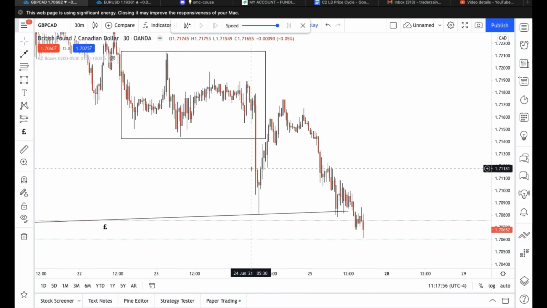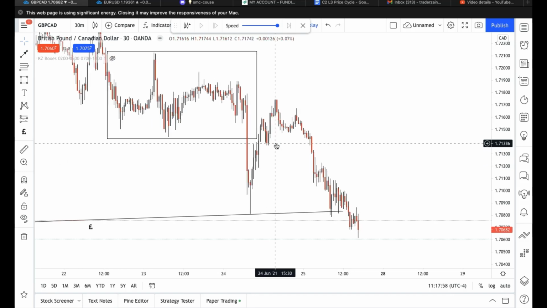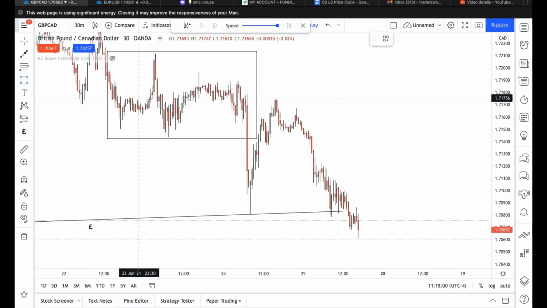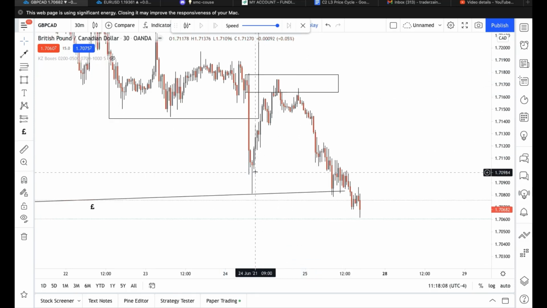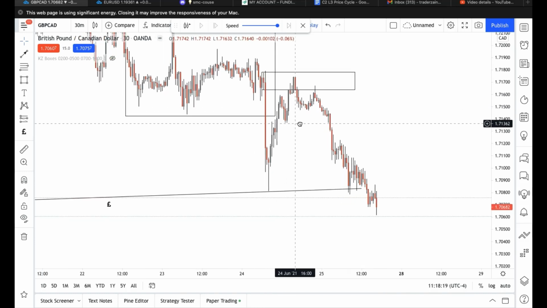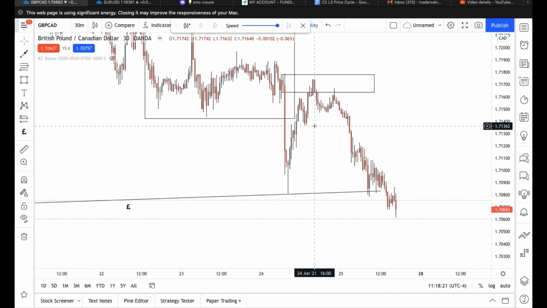We then got that expansion. Now remember, once we get that expansion, we look for the order block or the zone that it left behind. And as we can see, we can identify this very nice indecision candle. And what does that mark out? A supply zone. Now the retracement. Retracement seeks to fill in any inefficient price action. This whole candle is the inefficient price action. Price pulls back to fill in this price action. And finally, number 3, the reversal. What was the purpose of the reversal? To seek for any liquidity.